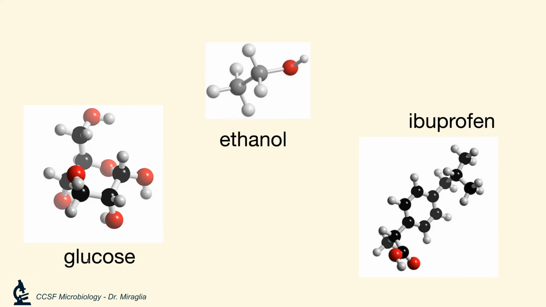So glucose, if you had a spaghetti dinner and you really enjoyed your dinner, your body would break down the starch into glucose, and then you might wash that spaghetti dinner down with a little beer, right? You got ethanol in the beer. And then maybe you have a little too much of the ethanol, and then the next morning you take a little ibuprofen for your headache. These all have really different functions, even though they're composed of the same three elements: oxygen, carbon, and hydrogen in this case.